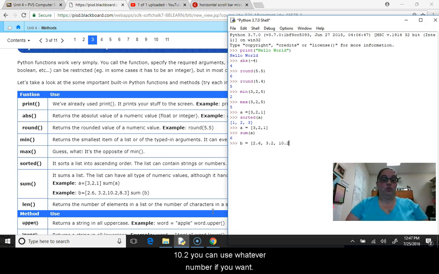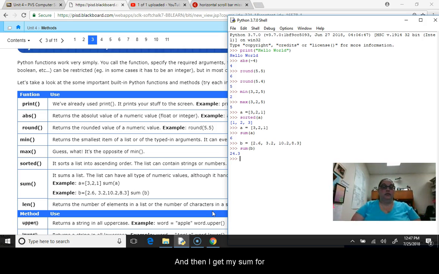You can use whatever numbers you want, just as long as you practice putting it in with both integers and floats. Close your bracket, hit enter, sum b, and then I get my sum for those numbers.